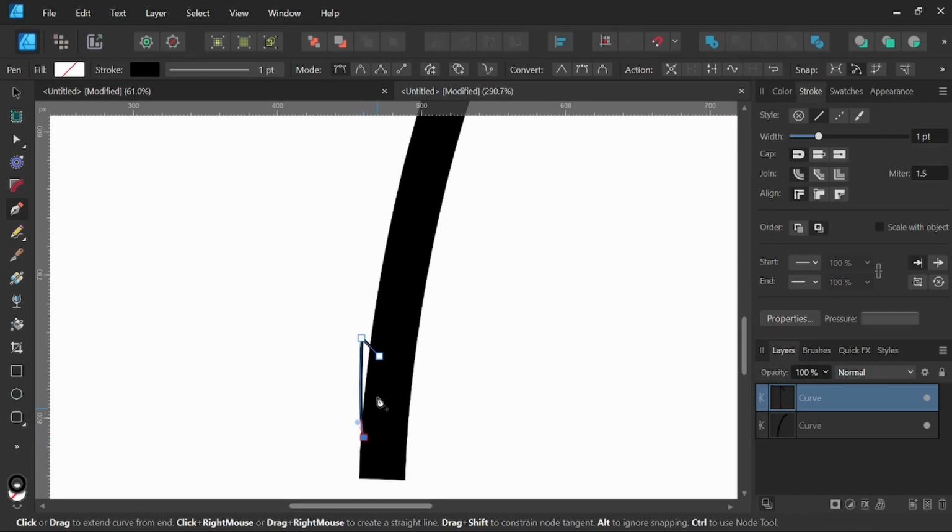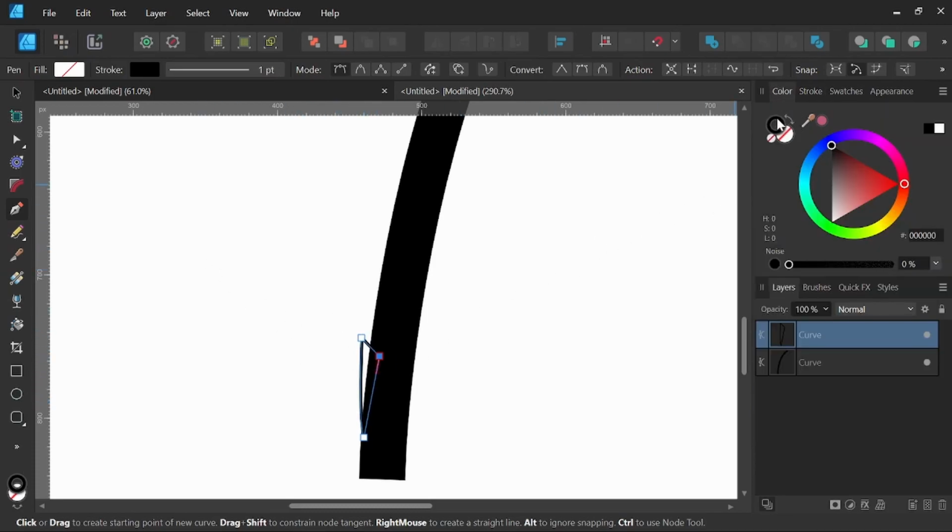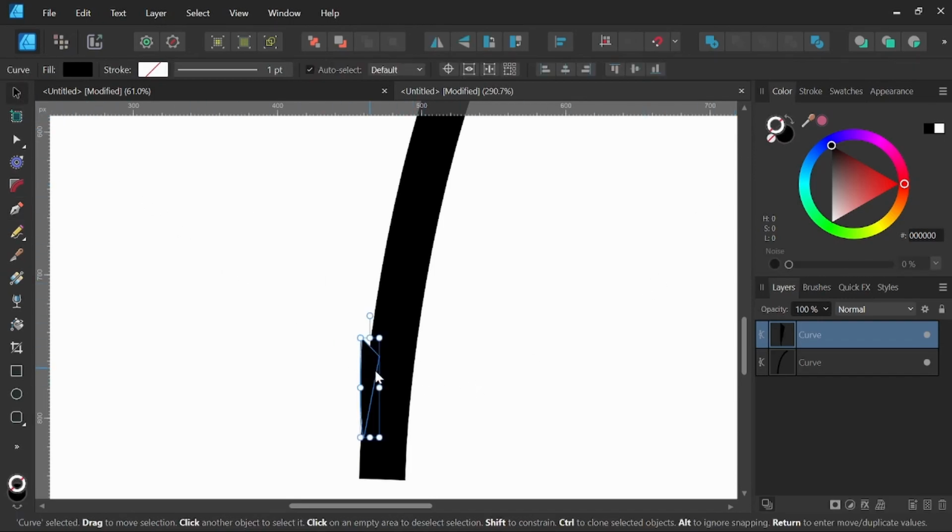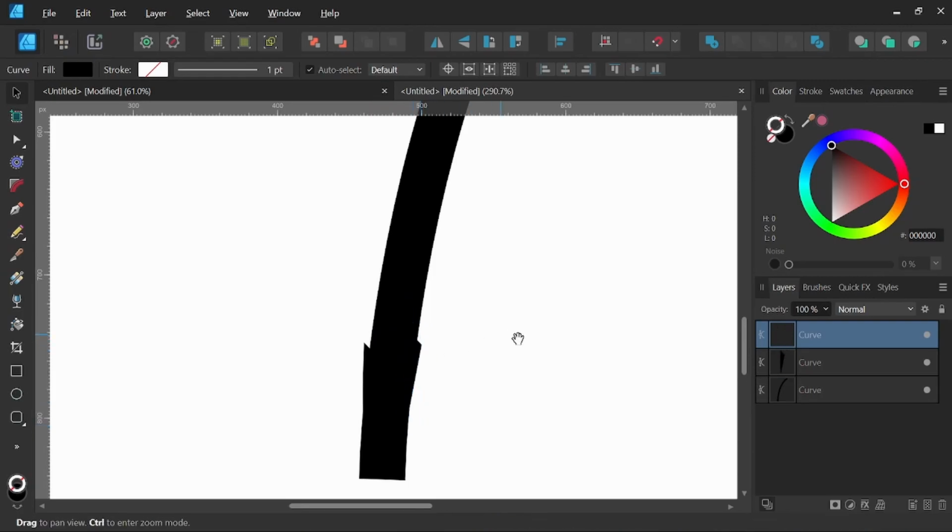Down here like that. And I want to close this shape off. So I want a nice, fairly triangular shape like that. And I'll come in here and I want to switch the stroke to fill. So I'll click this arrow here. I'm going to drag it in just a bit. Now I'll hold Alt to duplicate it and bring it over to the other side.